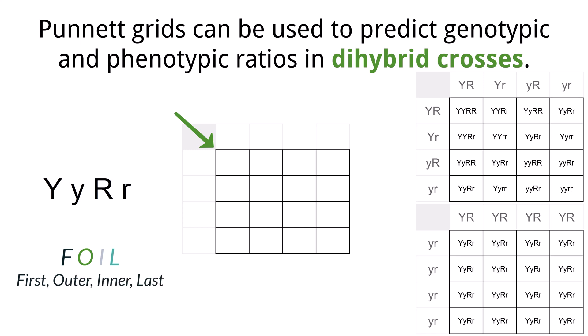Remember that gametes have only one allele for each trait. So if a mother has the genotype heterozygous (uppercase Y, lowercase y), one egg will receive the dominant allele and the other egg will receive the recessive allele. The same for the father. If we look at a dihybrid cross and the mother is heterozygous for two traits, both round and color, each egg will have to have one allele for color and one allele for shape.